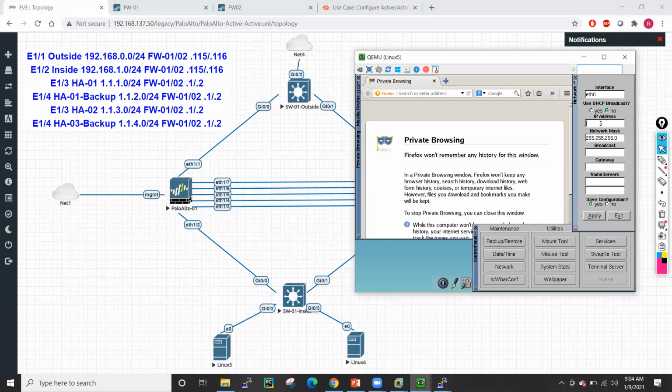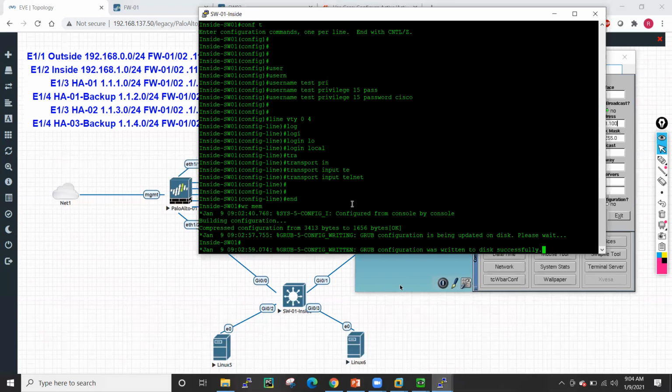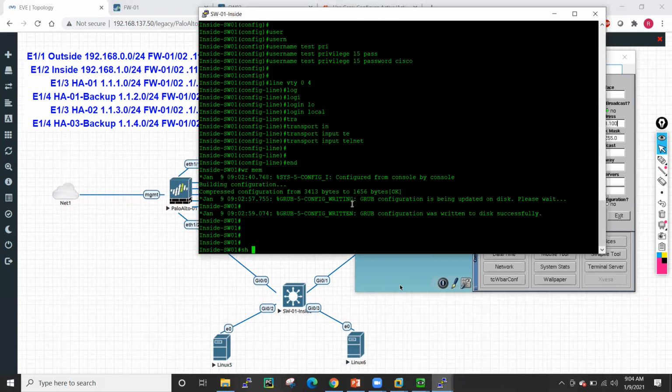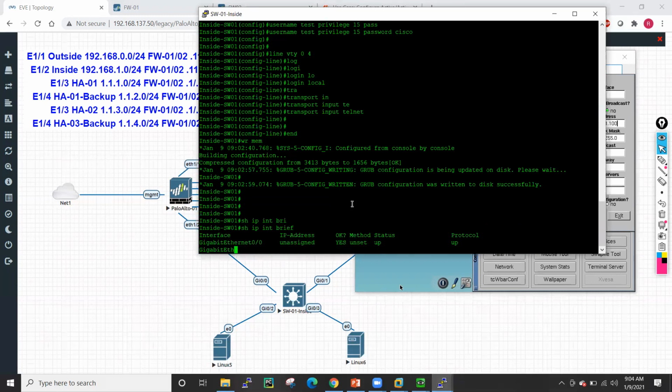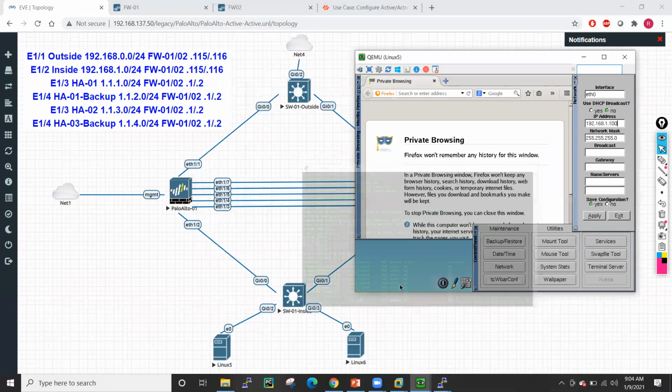Here I will give the IP 192.168.1. What IP address can I use? Let me use 100, right? On this switch, what is the IP address I'm using? So the IP interface, it's 99, I hope. Okay, so I will use 100 here.